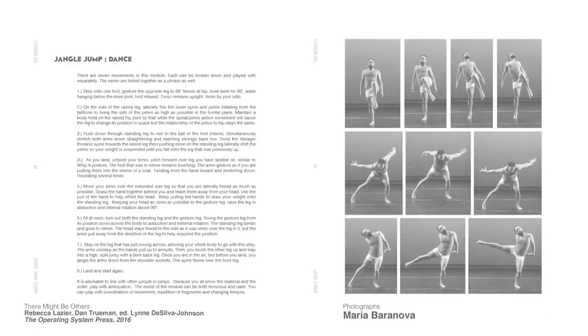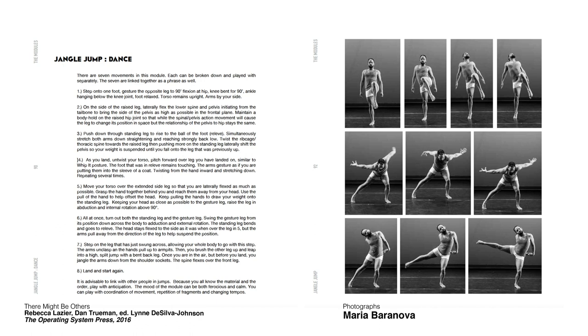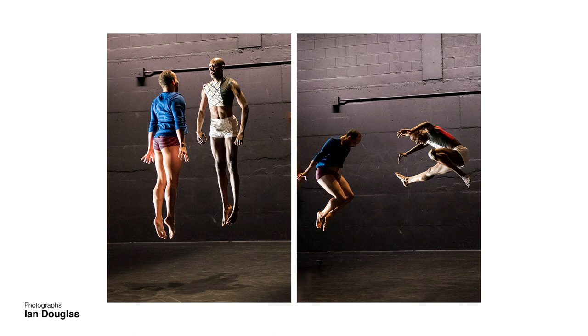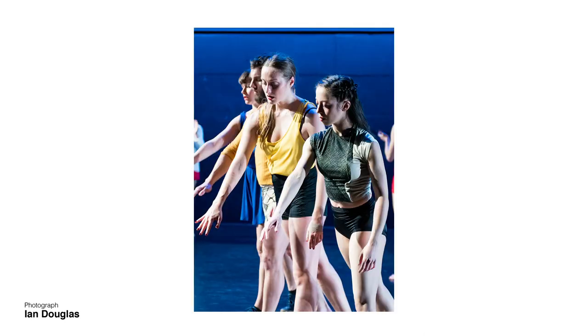In There Might Be Others, the dancers' on-the-fly compositional choices involve jointly negotiating a catalogue of defined movement modules with a set of rules. The catalogue includes 44 modules, each of which corresponds to a composed set of rules, a gestural idea, or a task. Some modules are boisterous, like Jump Bean, where the instruction is to bounce and interact with fellow dancers, and other modules are more meditative, such as Or, where the body gently shifts forward and backwards. The performers are instructed to dance their way through most, if not all, of the 44 modules, choosing in the moment the sequencing of modules, as well as how to introduce, juxtapose, vary, and abandon modules in support of the aesthetic of the work.